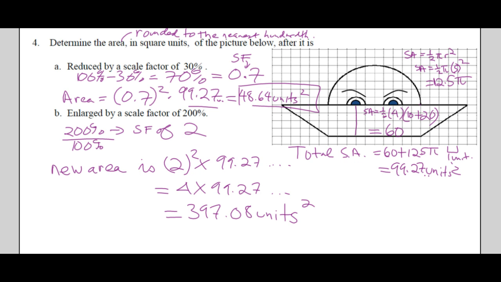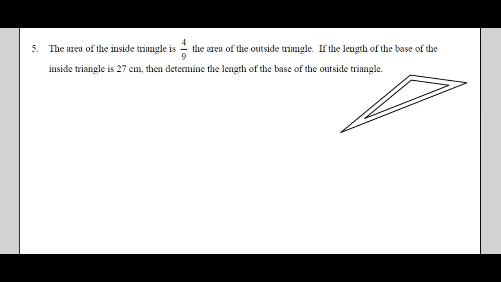So remember, the takeaway is you figure out what the scale factor is, especially if they give you a percent, especially if they reduce it by a percent, right? So just think, I'm going to buy a coat and it's reduced by 30%. It's a $100 coat. I'm paying $70. So you still have 70% left. 70% as a decimal is 0.7. Your scale factor is 0.7. You multiply by the square of the scale factor, which is 0.7 squared, or 0.49, and you'll get the answer.